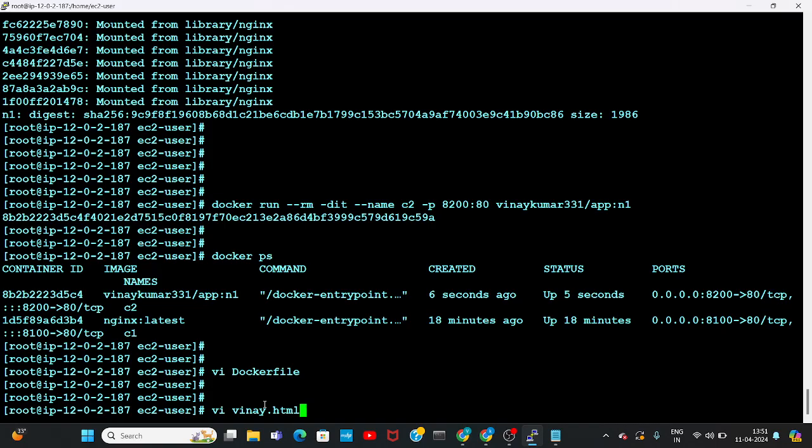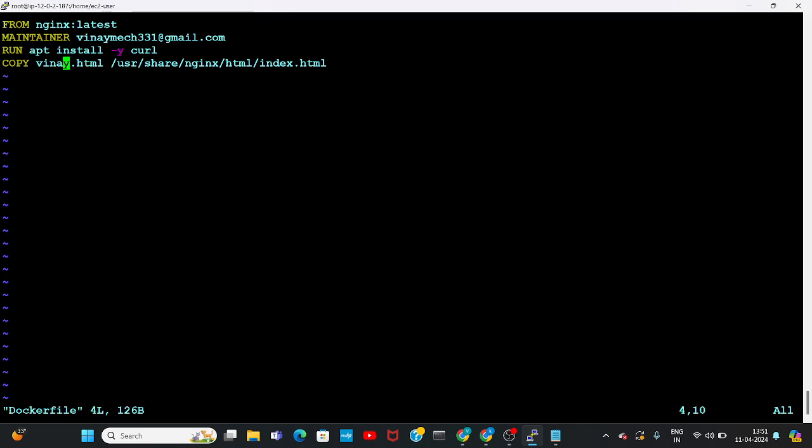Because in the Dockerfile, I said to use this image. This is an official image, so it will use it directly, and the command also it will take directly. But now you said copy this file to this location.